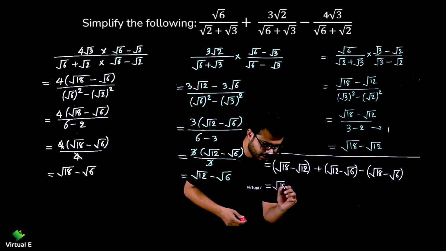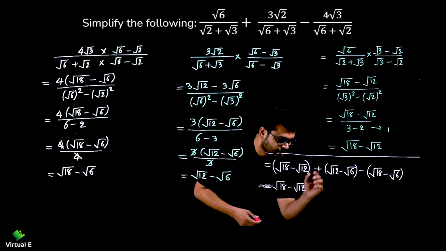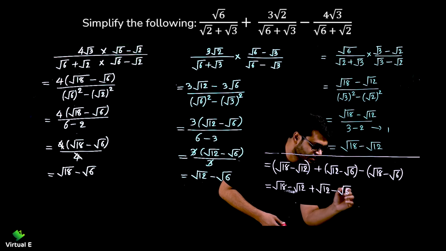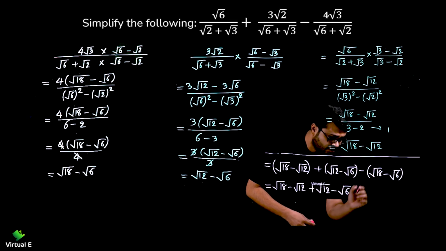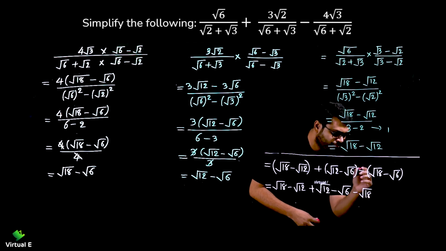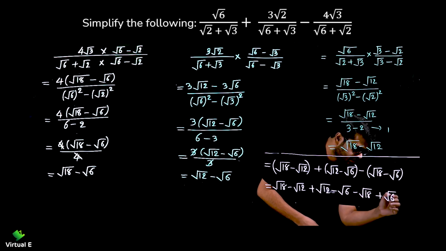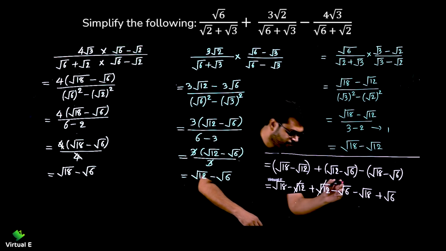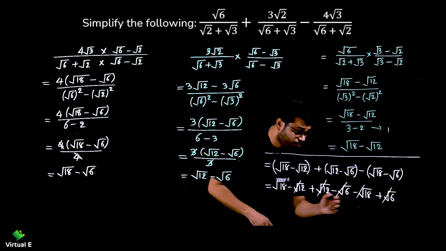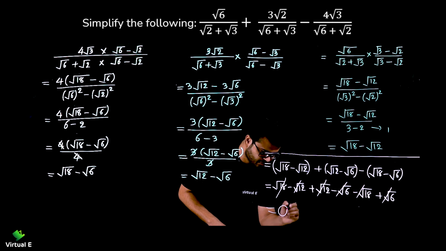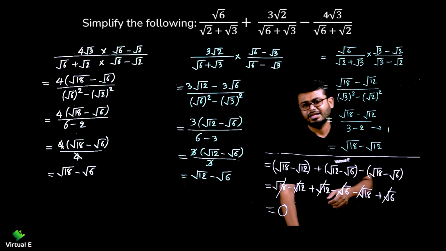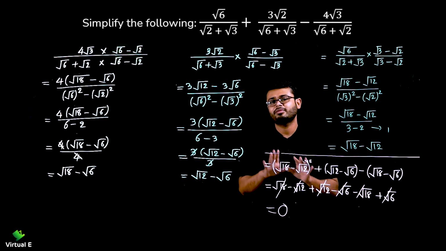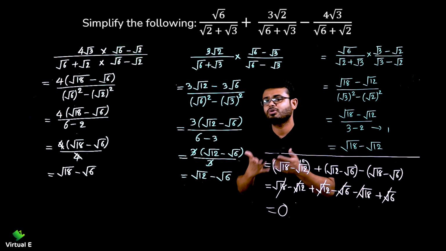Here square root of 18 minus square root of 12, then plus, so there is no change in sign, everything as it is, minus square root of 6. Here see, minus is there, so this will become minus root 18 and minus minus plus root 6. Done? Now let's see, minus root 12 plus root 12 minus root 6 plus root 6 minus root 18 plus root 18, everything is cancelled. So what's the answer? 0. That's why we were not simplifying this 12 further. If you want to do it, you can still do it. The answer is going to remain the same, that's 0, right? We just don't want to do more unnecessary steps.